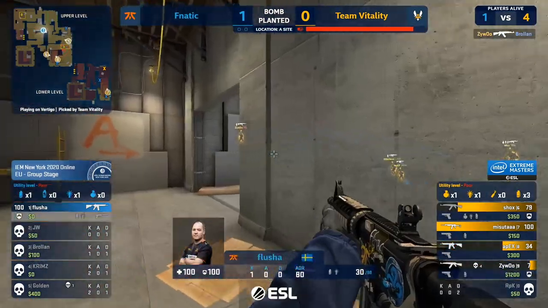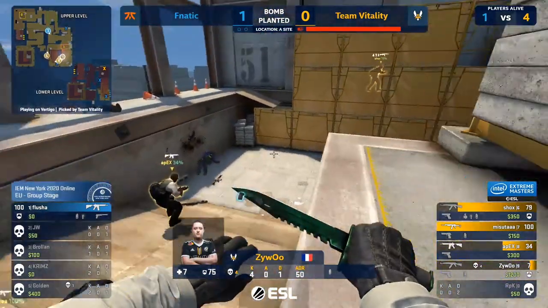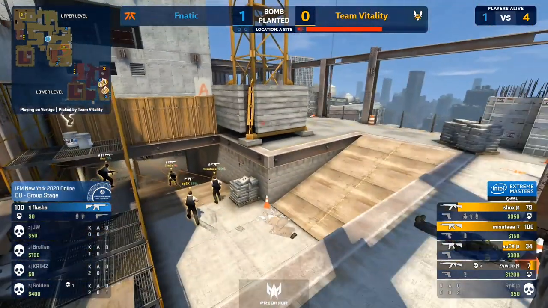Flush is walking in from middle. He has the angle, but realizing his low HP, he's playing the percentages, will back away. Great round. Would have loved to have seen him just go for the ace, right? Confidence, yeah. Here in the second round of map two.